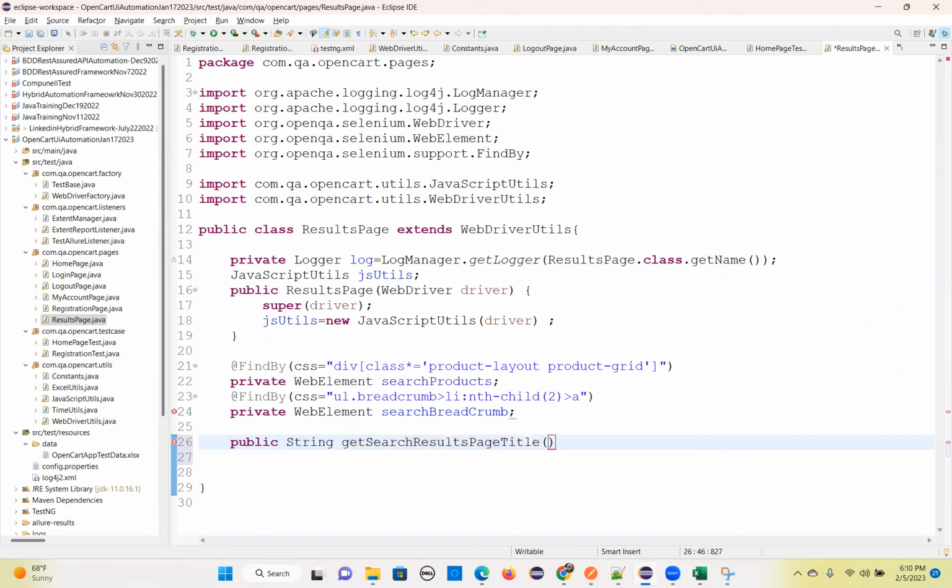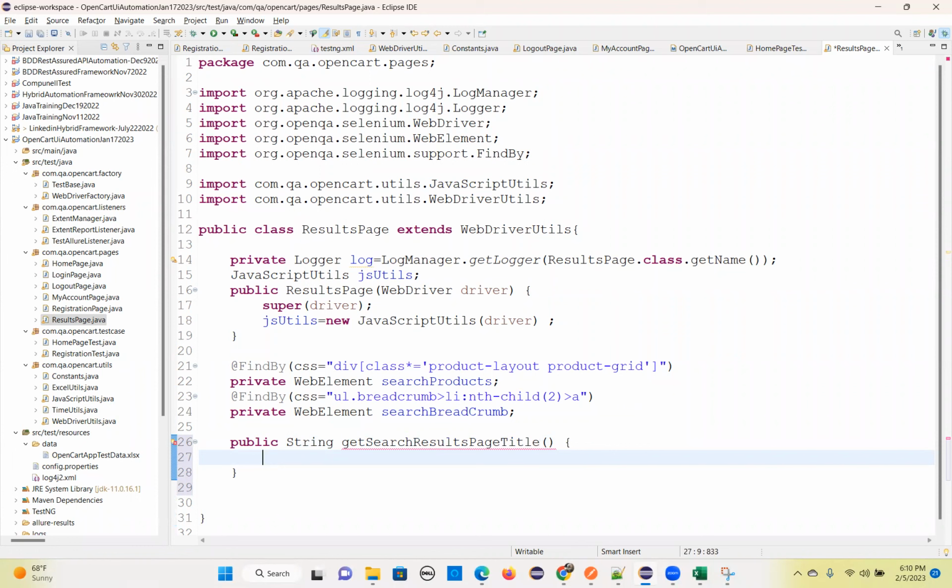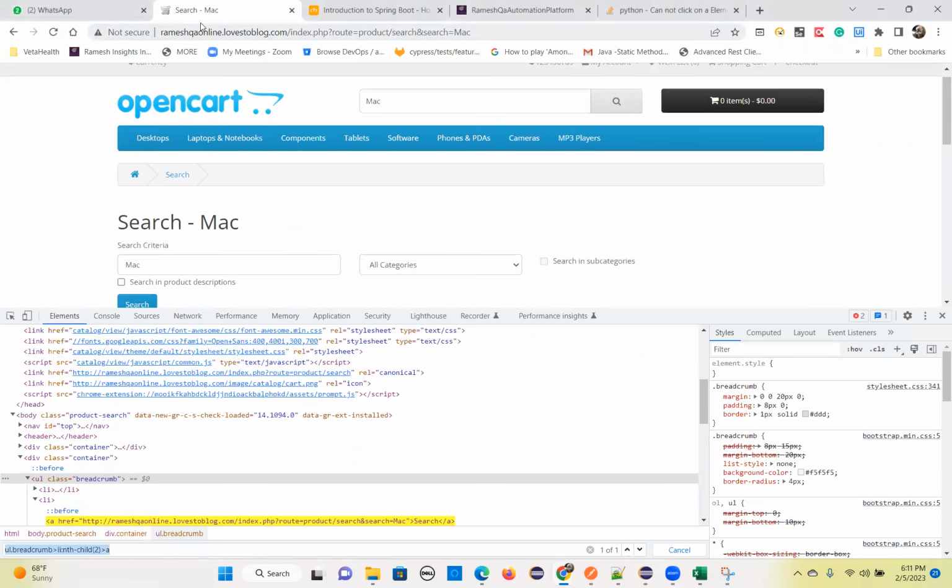So what I can do, I'll use the wait for title contains. Okay. Basically, this page title, what will happen? See, whatever the product name you are giving, can you see here? Whatever the product name you are typing here, the same is coming here.